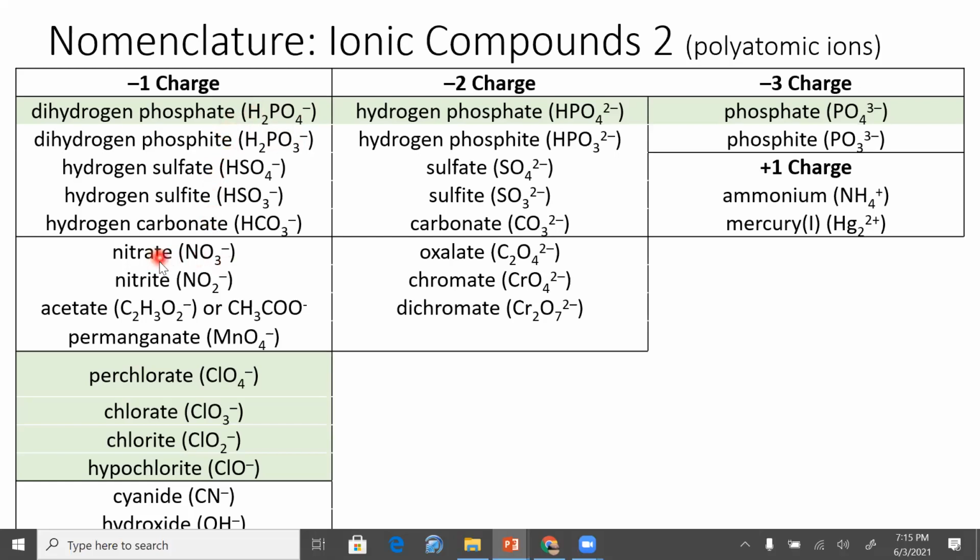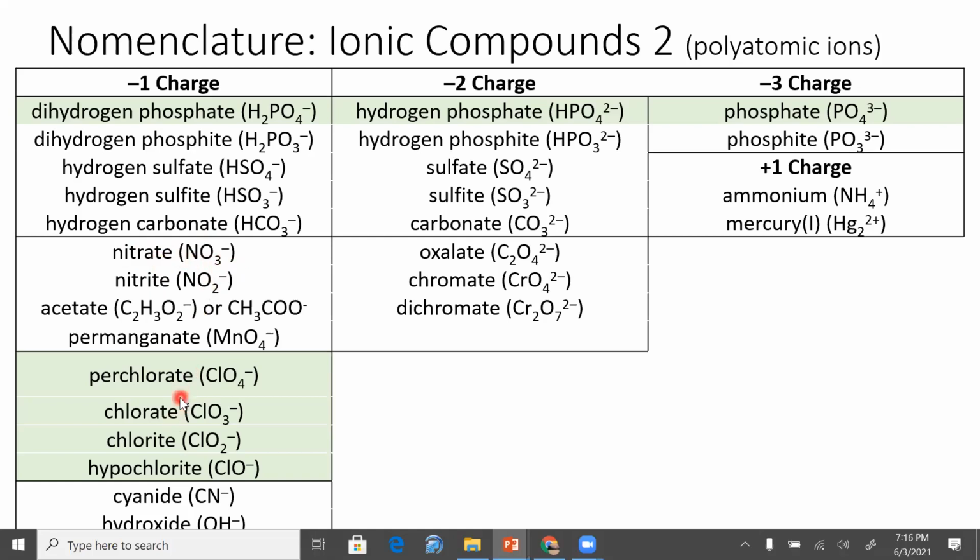Now, next two, we've got nitrate and nitrite. Well, they look very similar. They both contain nitrogen and oxygen. The suffix ate in a polyatomic ion tells us we're looking at the more common form of that ion. So nitrate is NO3 minus 1: 1 nitrogen, 3 oxygens, an overall charge of minus 1. The ite form has 1 less oxygen than the ate form. So if nitrate is NO3 minus 1, nitrite just has 1 less oxygen.